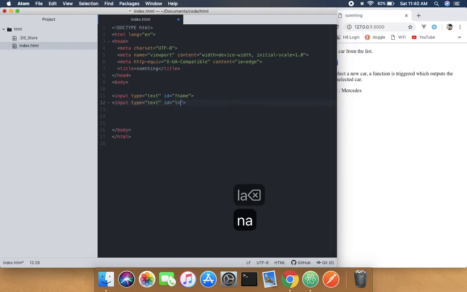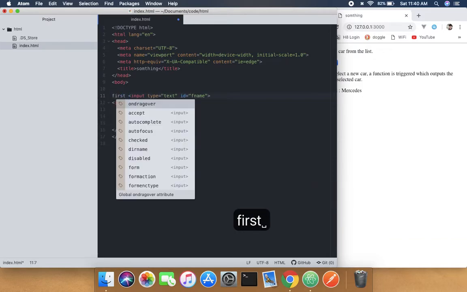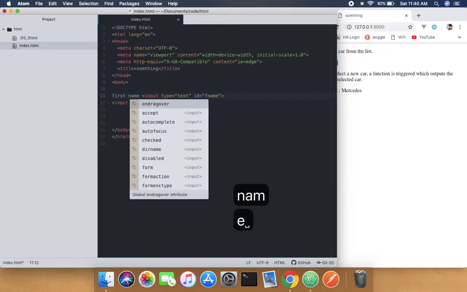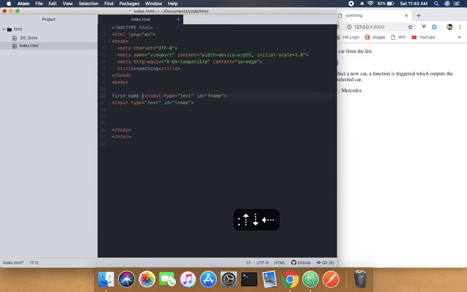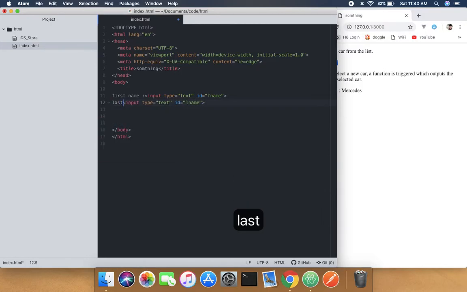Now I'll type first name in the first input, and last name in the second.